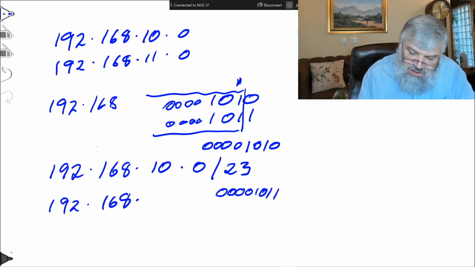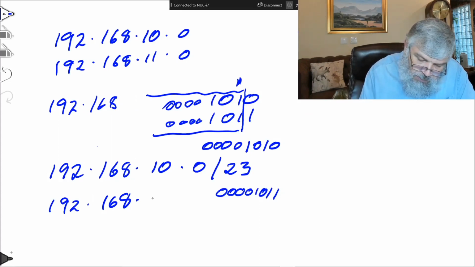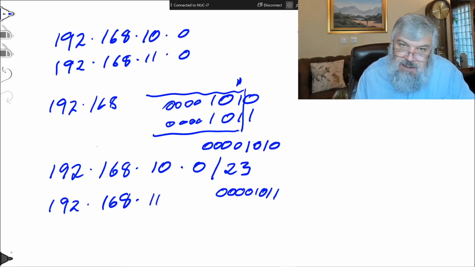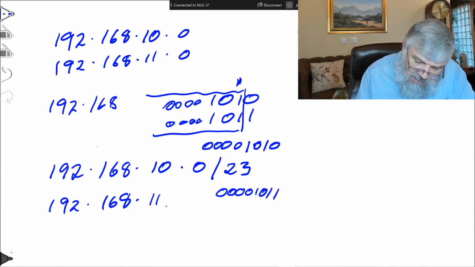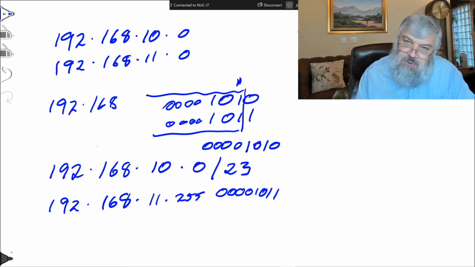Again, I'm fortunate here to convert it back because it's the other number that I started out with, so it happens to be 11. It won't always be this easy, especially if you are combining more than two of these addresses. But then the bottom byte, the lowest byte, will be all ones because I'm talking about broadcast, and that would be 255. So there is my broadcast address on the SuperNet.